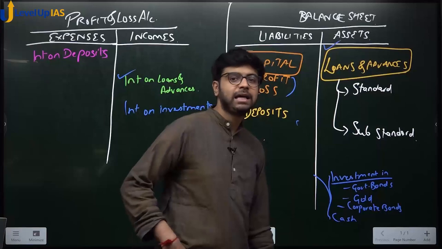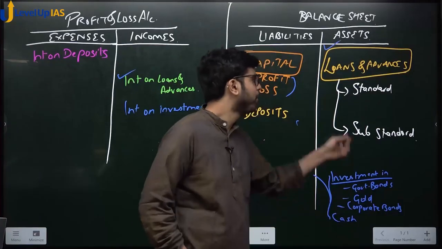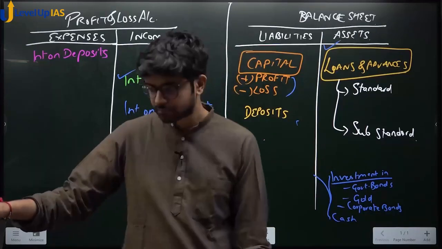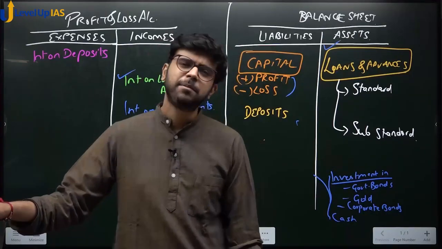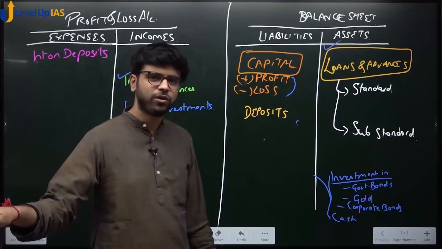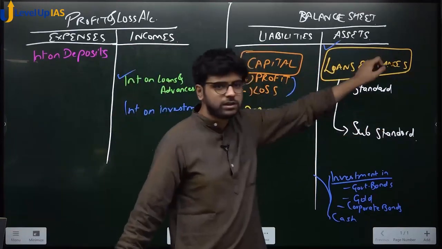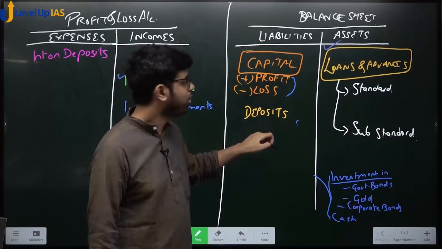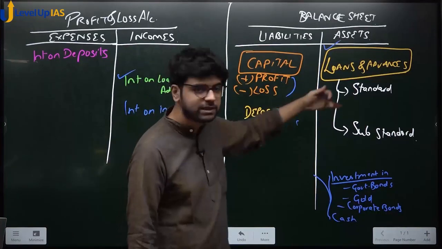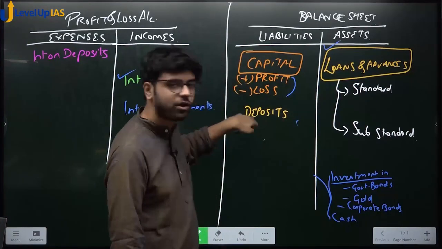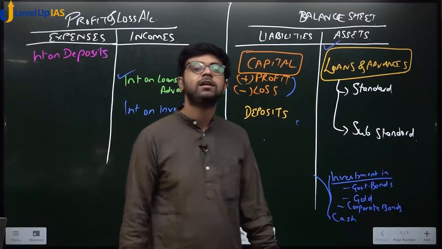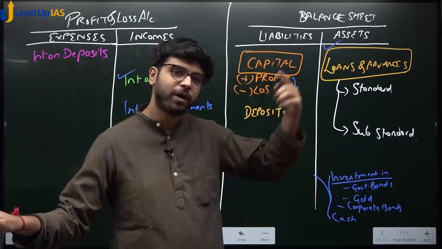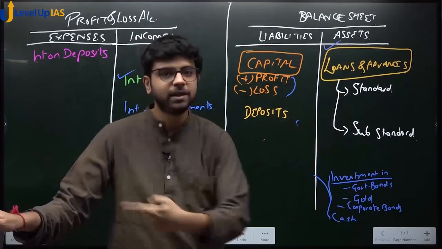Now tell me, why is this a big problem? Loans going bad, why do you think it is a big problem? It is the main lifeline of the bank. If this goes, what do you think will happen? Nothing will be left for this. Always remember, out of this, loans are given, and out of the repayment of this, deposits are also repaid. So when your FD matures after 10 years, the bank has given an almost corresponding 10-year loan of your money to someone. He will repay after 10 years, and the bank will repay that money to you.